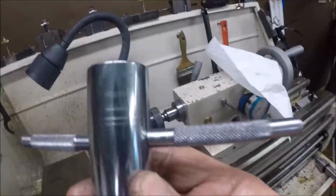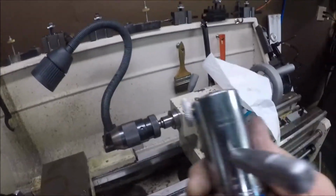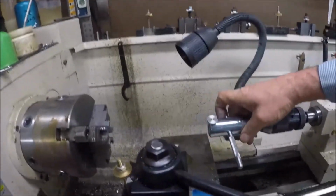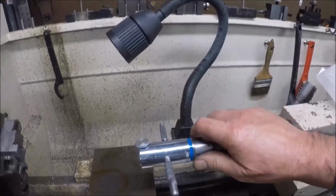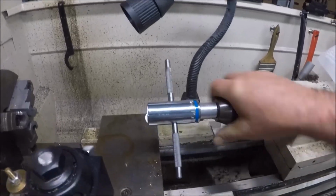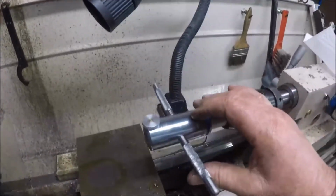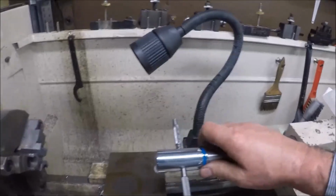This handle that you see on this side right here, and then here's the one on the other side. I did the handles sort of by eyeball, and I didn't lay them out, so they're not as perfect, but the idea was when I needed to use it, tighten it up on here a minute, that we can have some leverage. So I did this more or less by eye. I didn't get it exactly perfect, but it's a lot better than what I was using, and I'll bring you over here and show you.